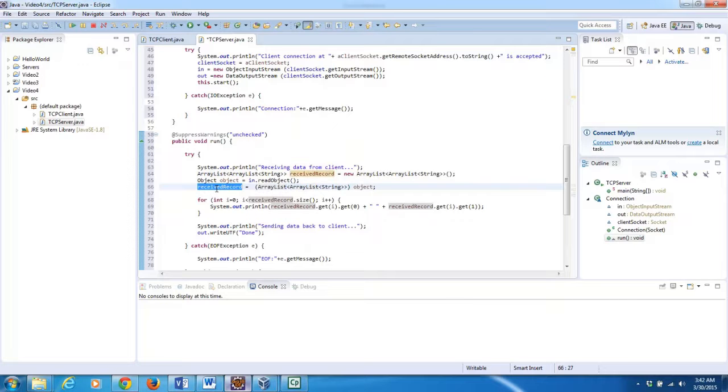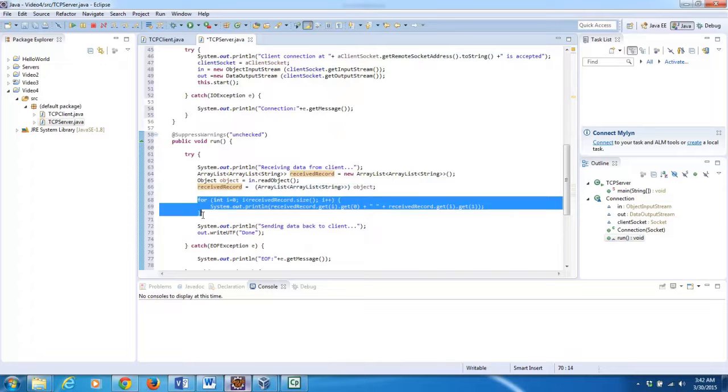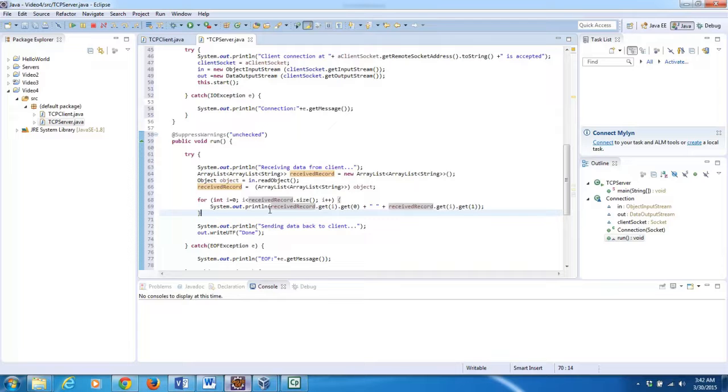Once I have all the information in the receive record, I can do the loop to print out the content of my array list, the client array list. Here is to get the first record, the first attribute, and the second attribute.